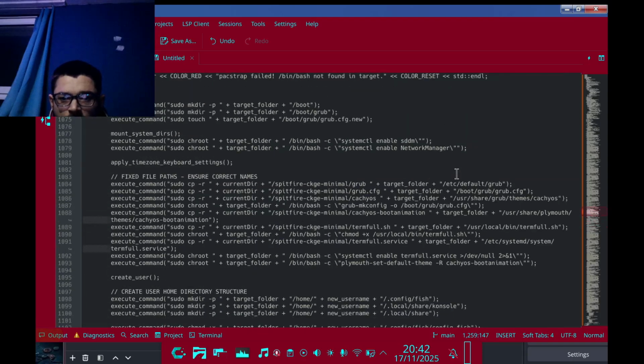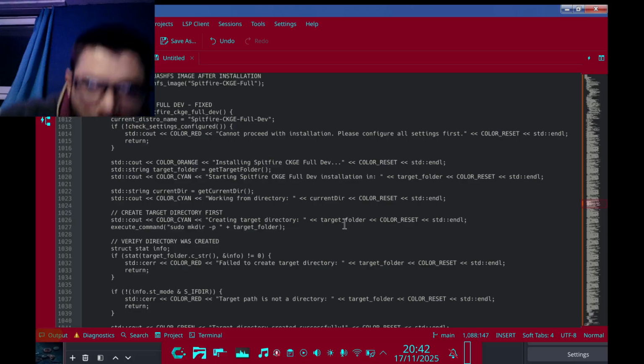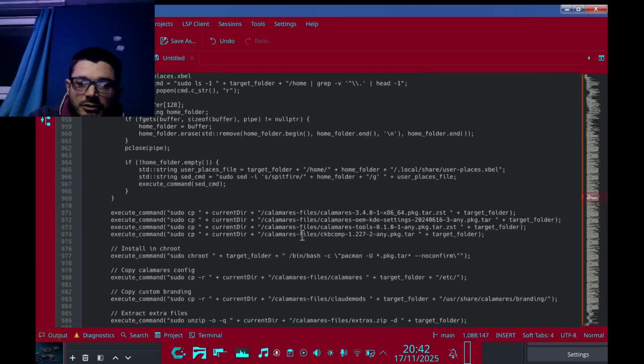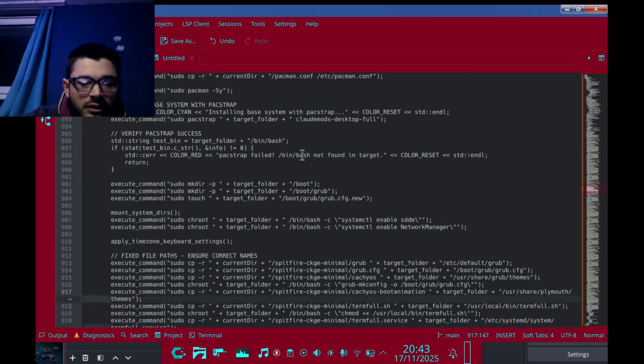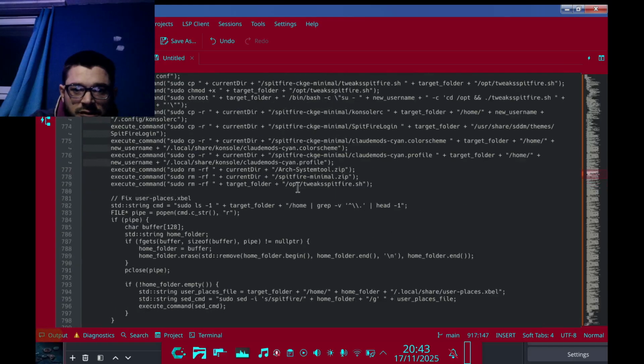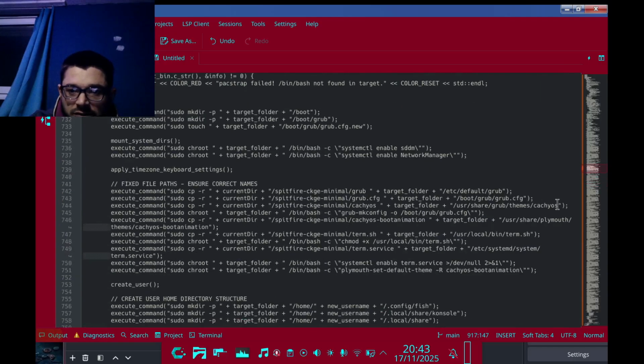And what I want to do to improve this script is to basically remove the duplicate commands. There are some commands that are exactly the same for each distribution. Instead of having all of the commands individually based on the distribution, Apex commands could be for Apex, Spitfire commands could be for Spitfire, and we can just link them together depending on what you choose. But at the moment it works, it's just some tidying that needed to be done, which is what I'm doing now, I guess.